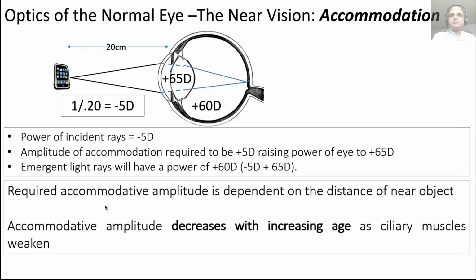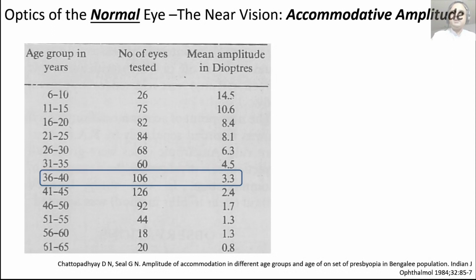So as the accommodative amplitude is dependent upon contraction of the ciliary muscle, and accommodative amplitude is required to see for near, the amount of accommodative amplitude required equals the distance of the near object. All of this is going to suffer as you age, because amplitude of accommodation decreases with increasing age because your ciliary muscle weakens. And as your ciliary muscles weaken, your eye will not be able to converge as much as it was converging before, and there will come a time when you will not have enough accommodative amplitude to see clearly for near, and we'll get back to that in a bit, and then you will have trouble reading for near without any added assistance.